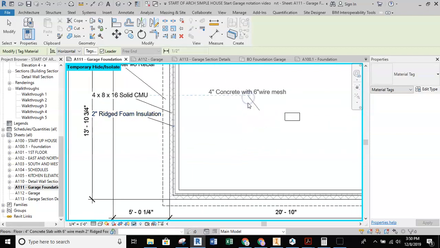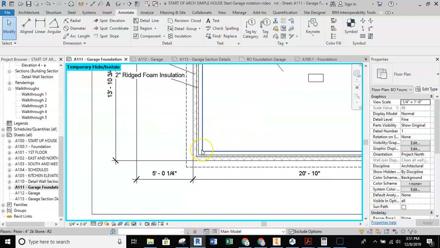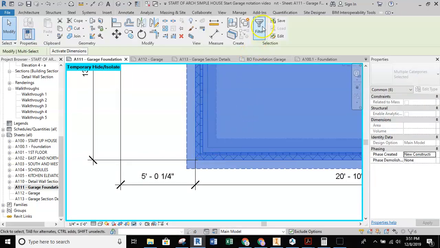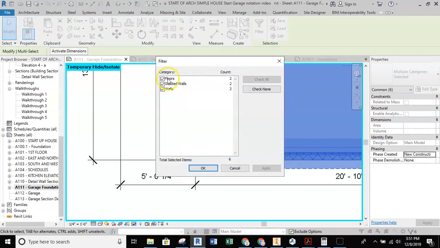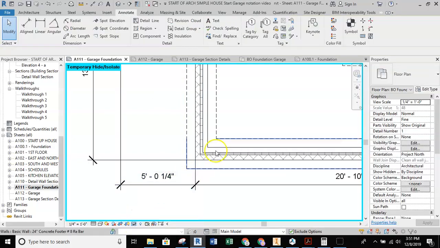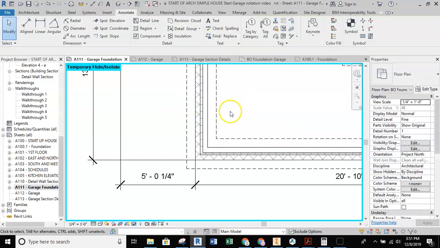This is looking like what we have going on here is that our slab is hiding our other cinder block here. So I'm going to do a little panning window across the corner. Grab my filter tool. And I can see that I have floors, stacked walls, and walls. So I'm going to uncheck the stacked walls and walls so only the floors are highlighted. Then with the floors highlighted, I'm going to come down to my sunglasses down here, and I'm going to hide them. What that's going to do is open up my ability to grab a hold of, well, there's the footer, there's the foam. Still not able to see that for some reason.